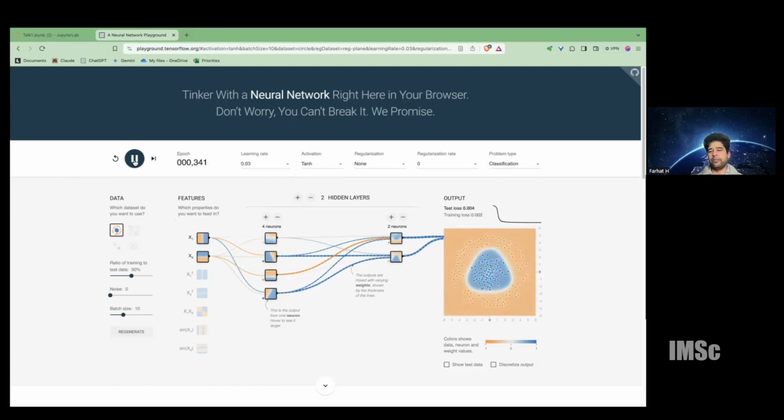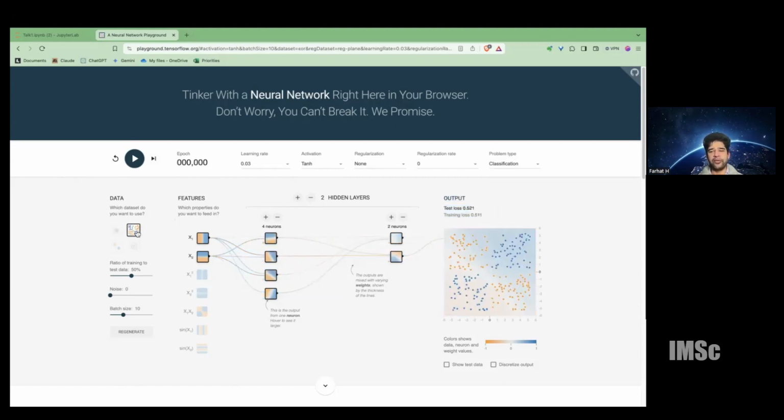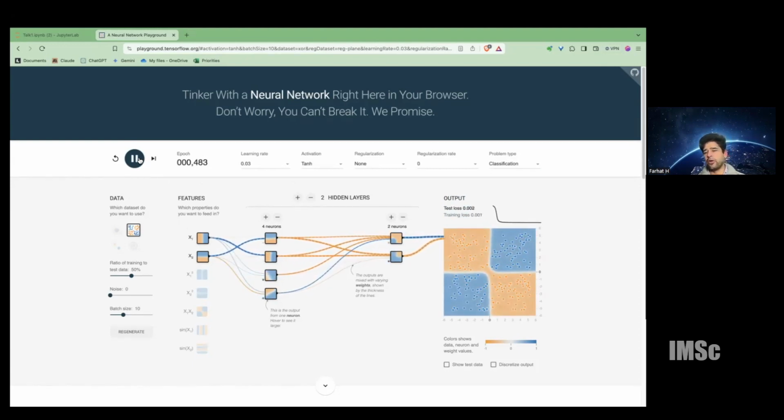So we see that this is a simple problem and the network has converged fairly rapidly. I'll stop here. You can see that the test loss is now very, very low. The training loss is even lower, and the network trained very rapidly. If we choose a slightly more complex kind of output, let's say in this case, the classification boundary between the blue and orange points is slightly more complicated. Let us see what happens. We can see that it's again able to do it. In this case, again, it's not super complicated. It took a little bit longer, but it was able to classify them very well.